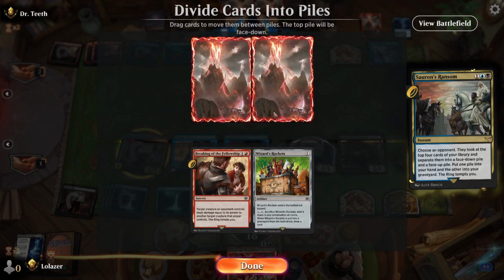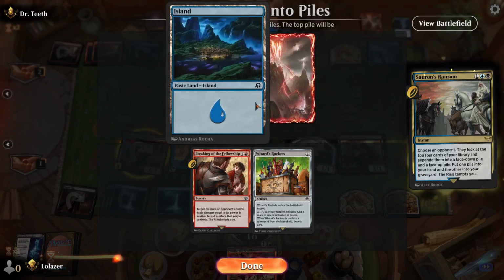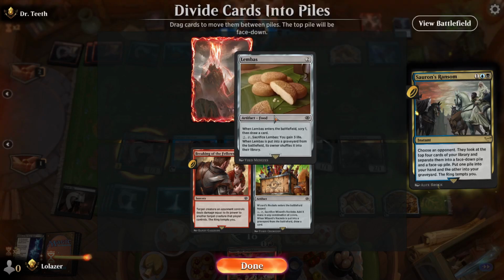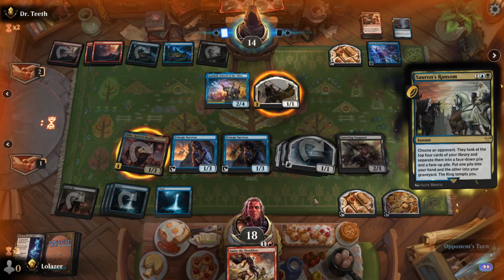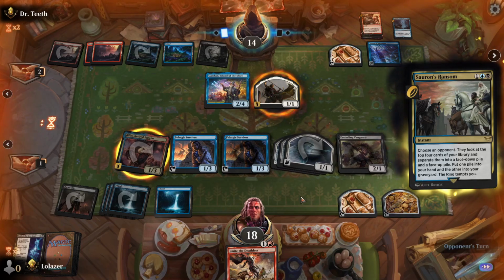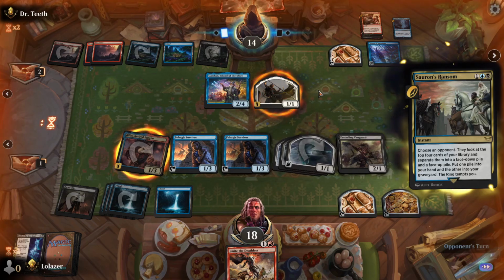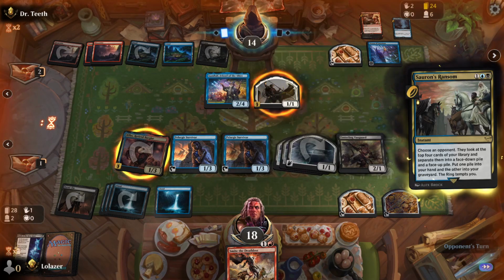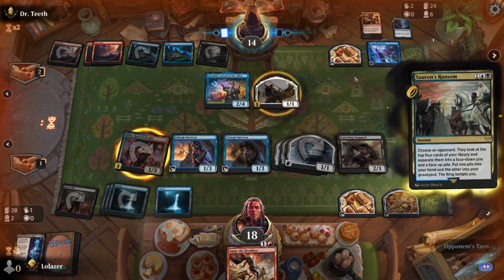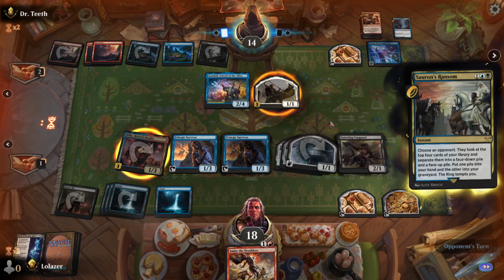Because when it enters the battlefield, they draw a card. They get to make 2 Lembas. Either way, they're going to get to draw 2 cards. I think it's better to try and duke them into taking the second pile here and taking the Lembas as opposed to the Wizards Rockets here. It's a little bit tough. Obviously, either way they get 2 artifacts there that are going to draw them into more cards to start copying. So we're going to have to try and close this game out very quickly if we want to win.